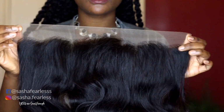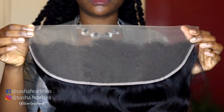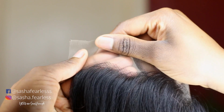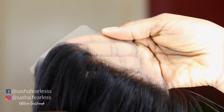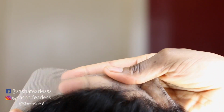This frontal is really heavy and has not been pre-plucked. A dense frontal is one of the hardest frontals to pluck because there's a lot of hair around the hairline, so there's a lot of work for you to do. If you have frontals that are pre-plucked, it definitely saves you more time. But if you don't and you have a frontal like this, I have a few tips and tricks to show you that'll make your frontal look as close to flawless as possible.